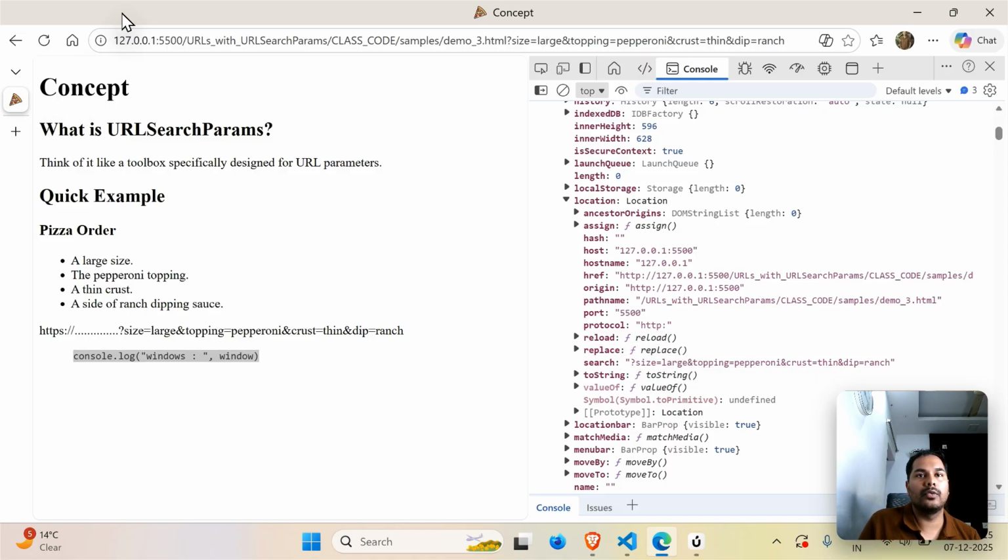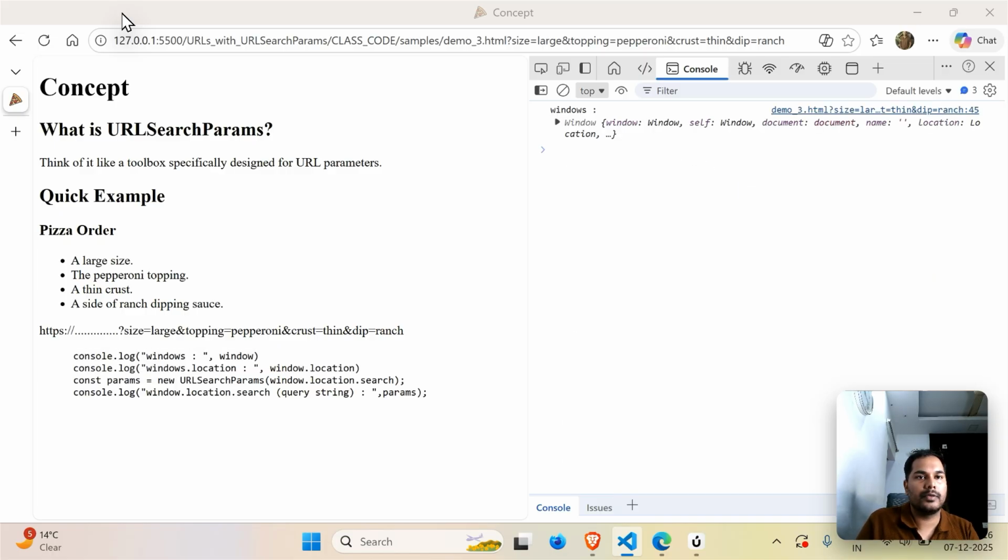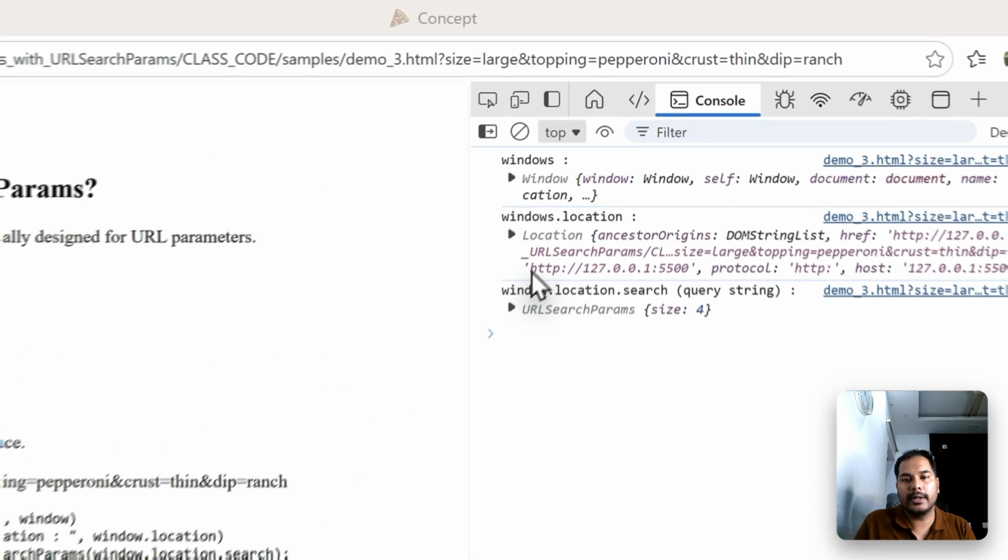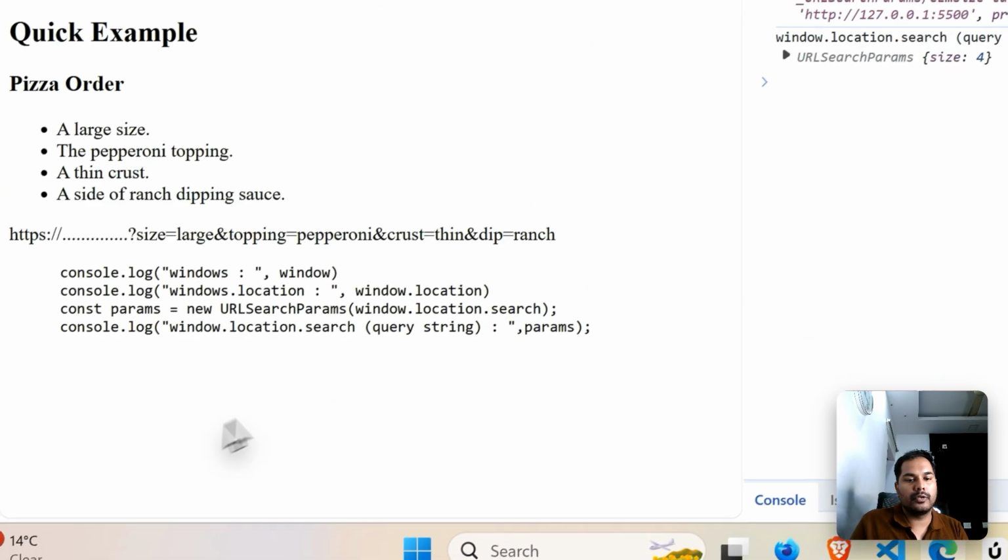Before going to search, let's log the location, and also access and log the value of the search. We have the code right here, and you can see we have logged the window location.